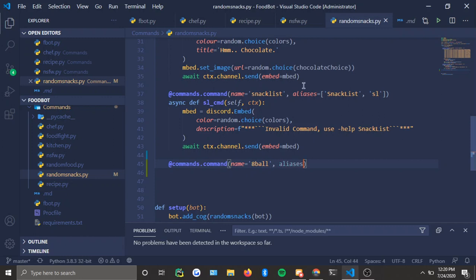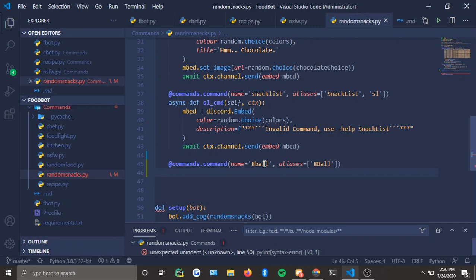Aliases. We're gonna set that to, what's it called? 8-ball. So, you know, it's pretty basic. I don't want dudes coming to me saying, you know, change the command to make that capital or whatever. Might as well just make it either way. But most people are just gonna do the first one anyway.